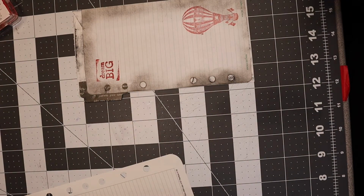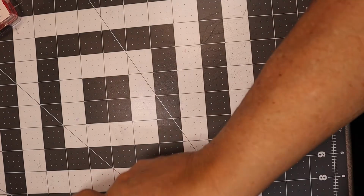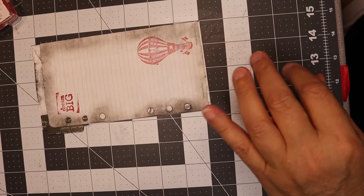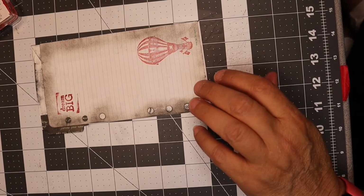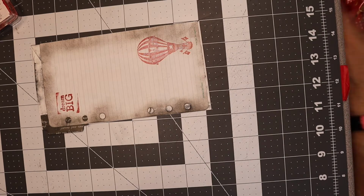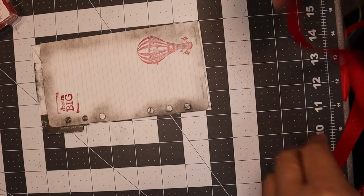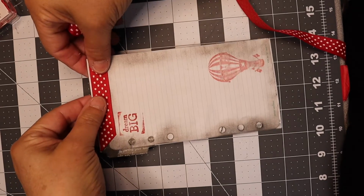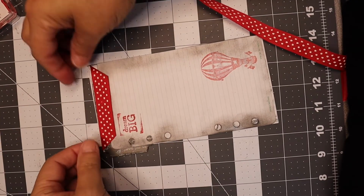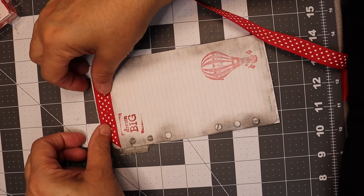Alright, let's add a little bit of trim to this. Get this stuff out of the way. It turned out really pretty. I like that red on there. Okay, let's add some lace to this. Since we got red, let's go with a piece of red lace. How about, trying to find the end of it. How about this? Put that right there. Okay, so let's trim it this way. And let's stick that down right there, or maybe like this. What you think? Yeah, that turned out pretty like that.